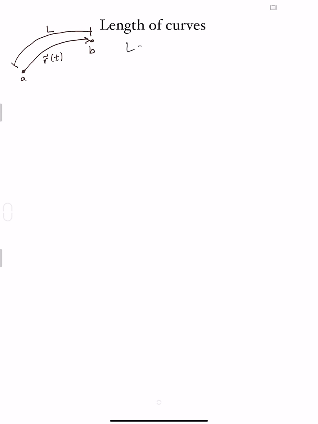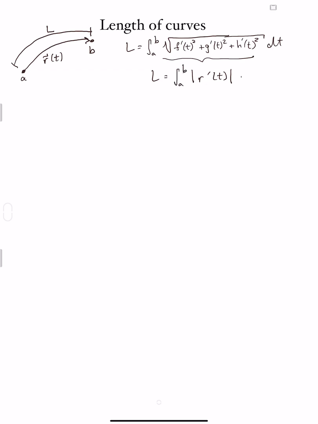The definition of that length is the integral from A to B of the square root of the sum of the squared derivatives. So if I define r of t as f, g, and h of t, then I would form this sum underneath the radical. And you would recognize that this really is just the length of that vector r prime of t, and so I end up with that definition for the length of my arc, dt. All right, so I'm just going to keep going along. Remember that r prime of t is really just a tangent vector along r as t increases.